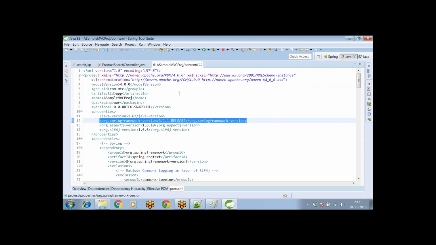If it is a variable, you'll have a value associated with it. The value here is 3.1.0 release. So this property value is the Spring version which you are using here.